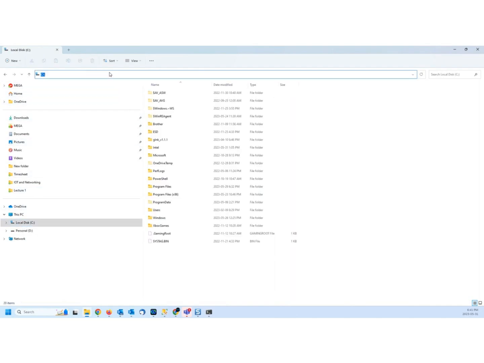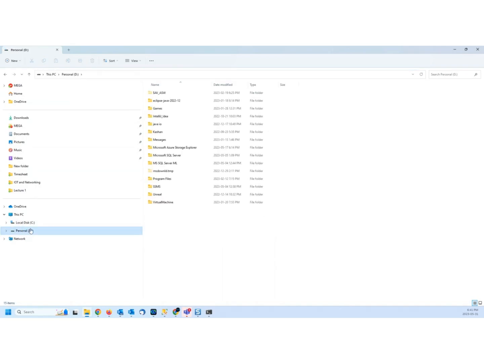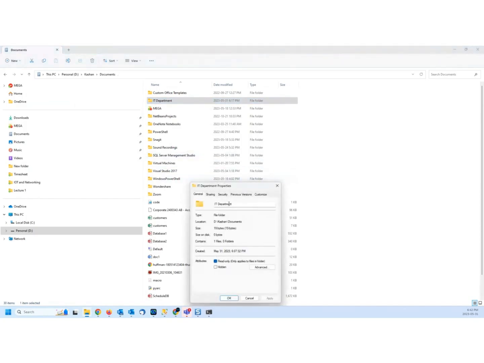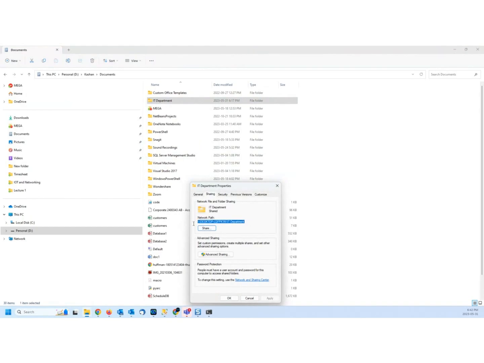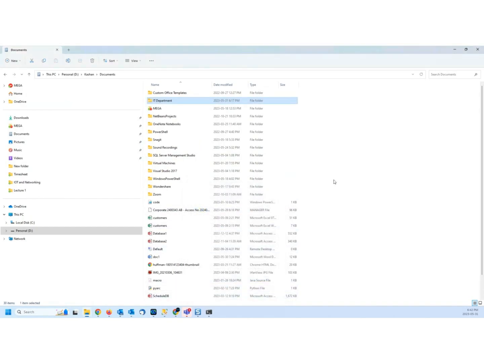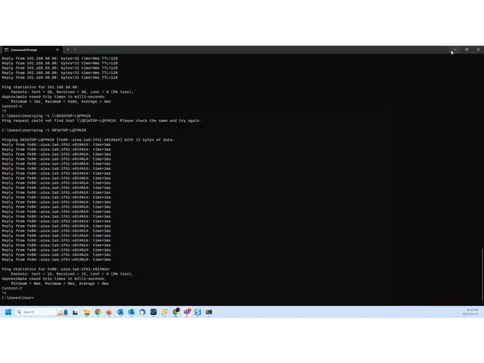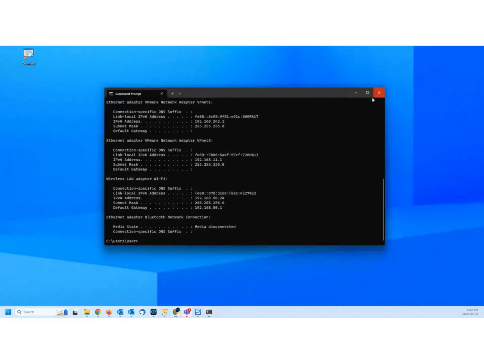Any network drive, any network share that I created, which is this one, I'm going to copy the path one more time if I have not lost it. Cancel. Now, one last thing. Even though this drive resides on my computer, I can map it as a network drive, or I can create a shortcut of it on my computer. So let's start with the shortcut. Let's close this out.